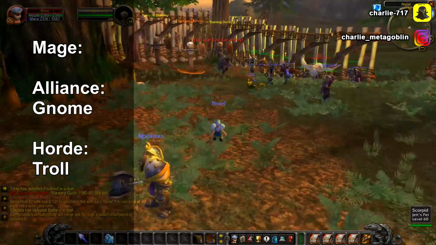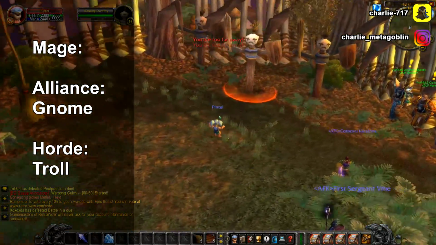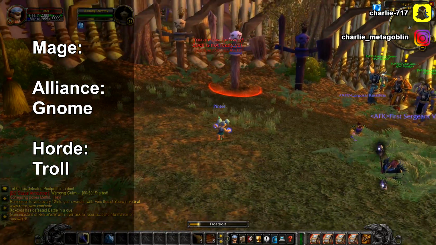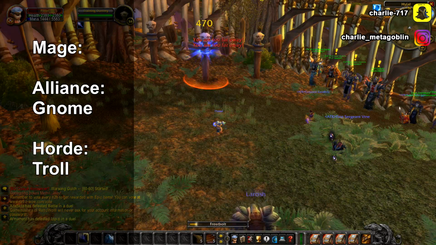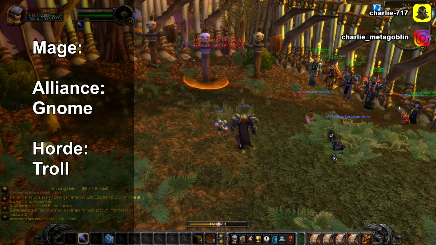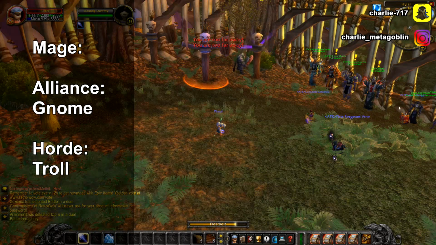We have Mage. Basically, as a rule for every single caster, you are going to go Gnome. There's no real massive DPS boost or that many benefits out of any of the other races for casters. So that's why I'd always go Gnome, because you have a slightly increased intellect. I think it's like 5%. So obviously that increases your mana pool.